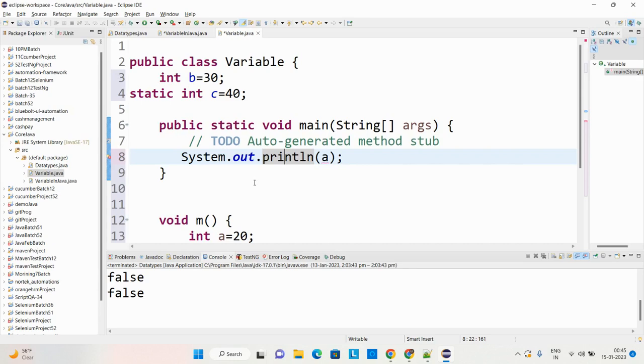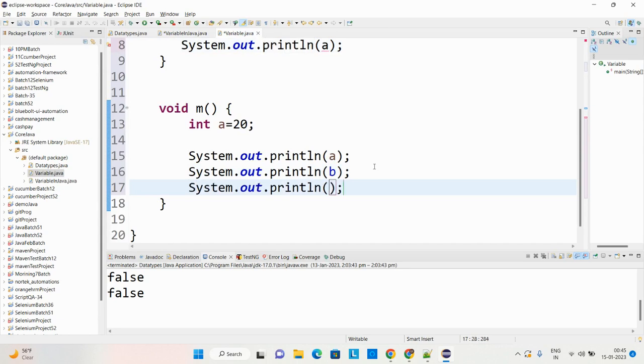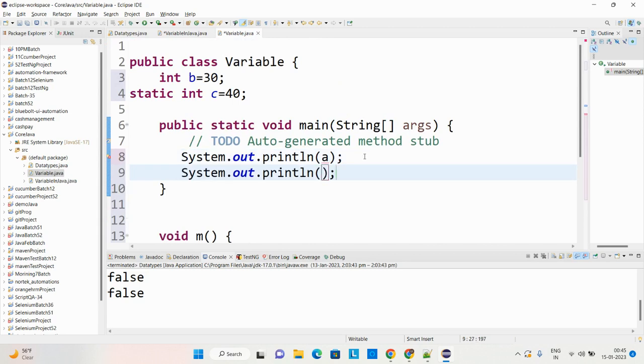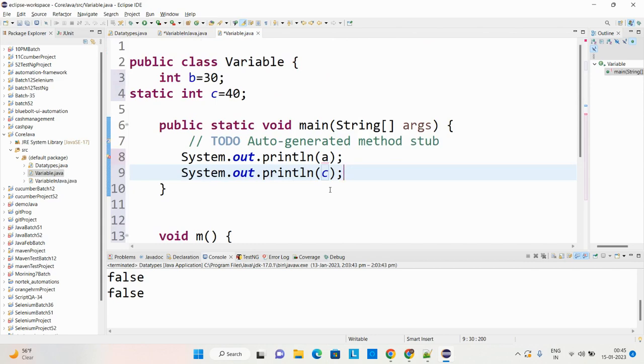Now I can access the static variable anywhere, including inside the main method. So I'll say System.out.println and simply c. Now you can see I can access this c anywhere. So this is called the static variable.